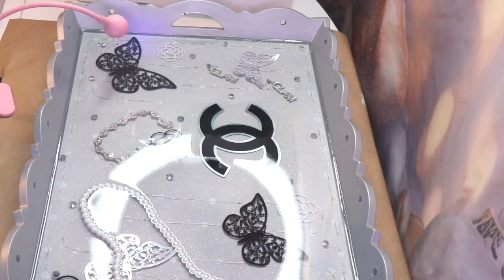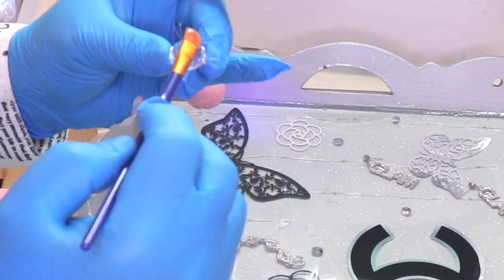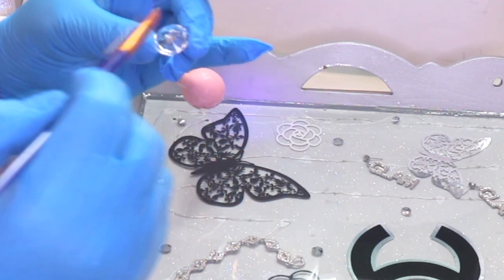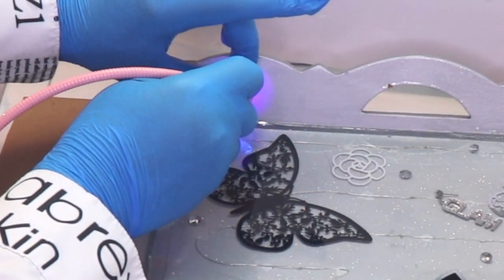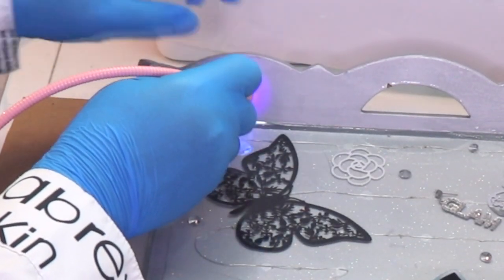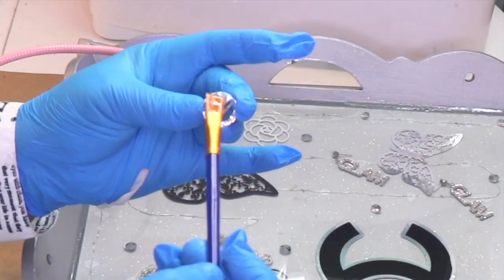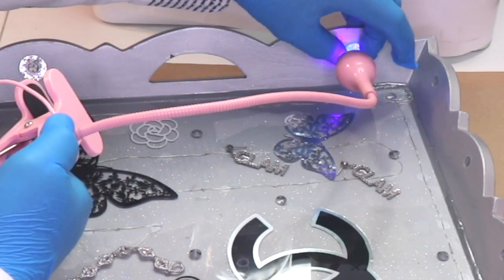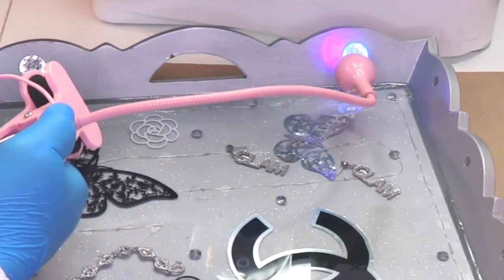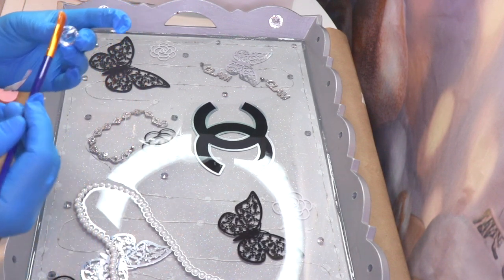So again, I'm going to take some of my UV resin and I'm going to put it right on the back. Next, I'll hold it here and seal it in place with the UV lamp. While that's setting up, I'll go on to the next one. Just like so. And I'll continue to go all the way around.